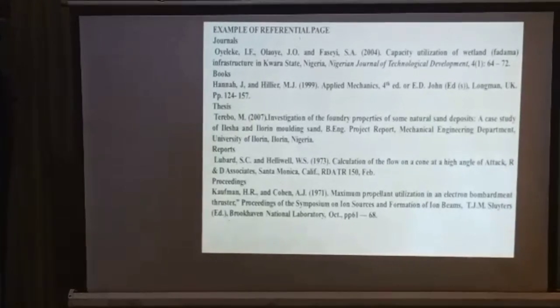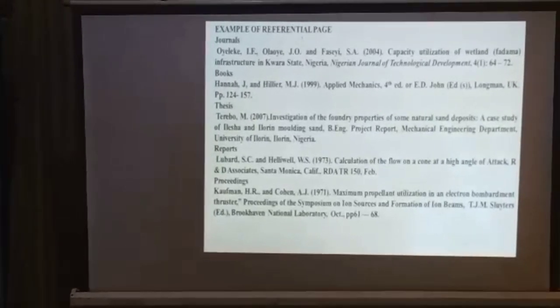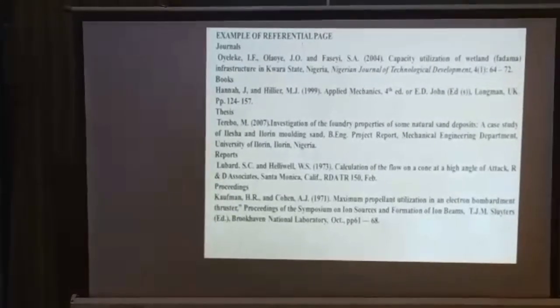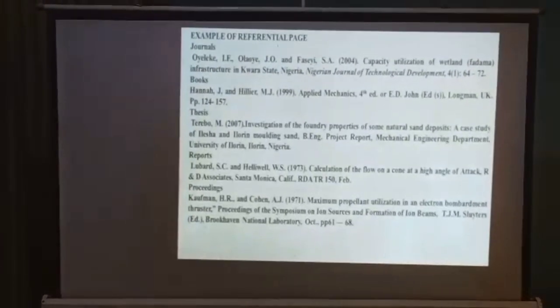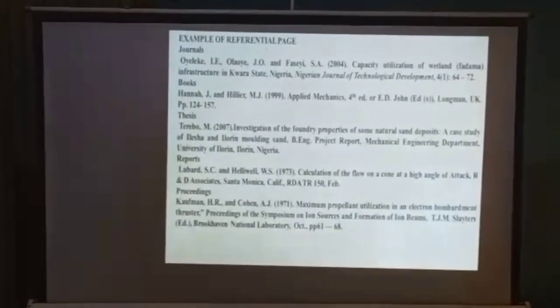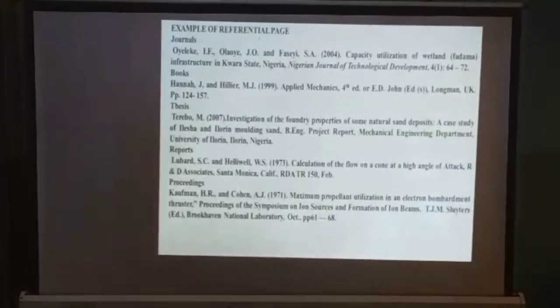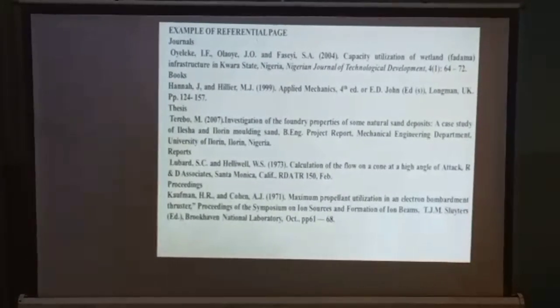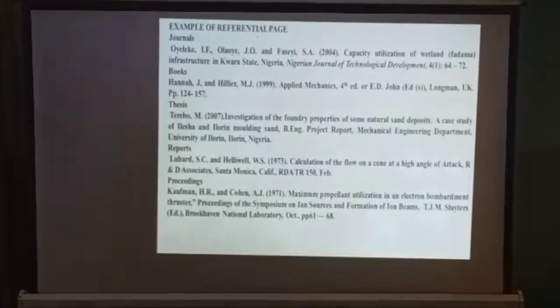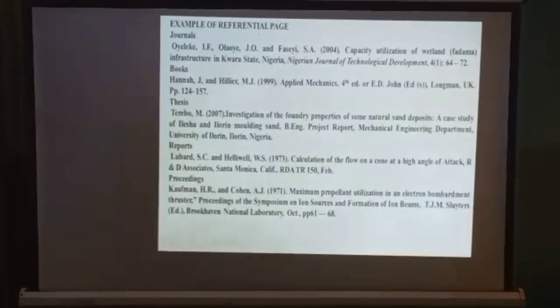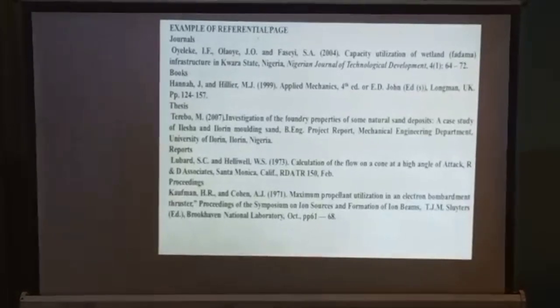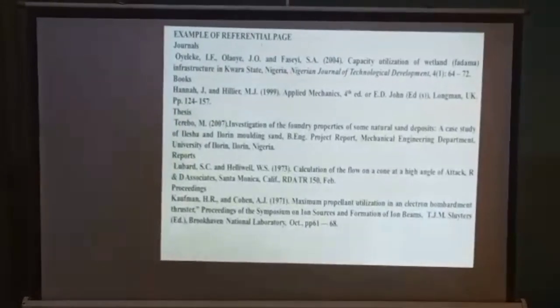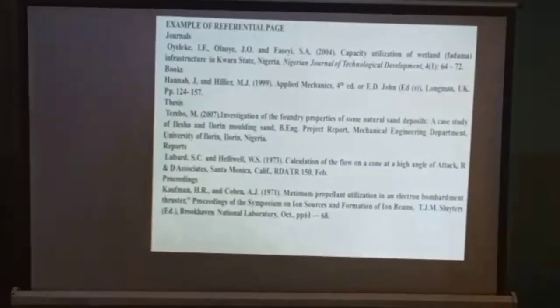Proceedings, like this one, come from conferences. You know, the outcomes of submissions in conferences are called proceedings. They are mostly in booklets. So you can see these are to cite proceedings, ending with the page number. So these are the patterns of how we can reference. This is what we call APA, the APA style of referencing.